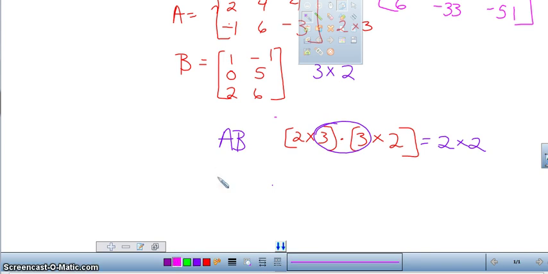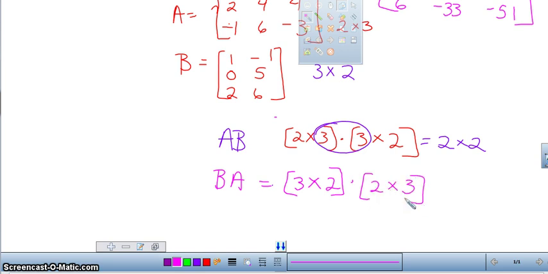But remember when I talked about how we could not use the commutative property? If I want to multiply B by A, BA, that means I get a 3 by 2 times a 2 by 3. Does that one work? It does, because these are both 2's, but I get a 3 by 3. So you actually get a different answer. So be very, very careful when you're multiplying. Just because AB gives you a 2 by 2, that doesn't mean if you switch it around, it'll also give you a 2 by 2. Okay, we'll see you in class tomorrow.